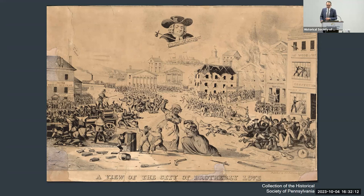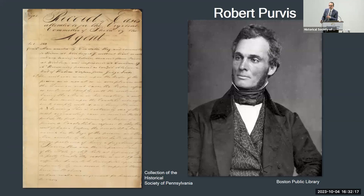And so another key member of the Forten family is James Forten's son-in-law, Robert Purvis. Purvis was originally from South Carolina, but his parents moved up to Philadelphia in his childhood, and Purvis became established here. He inherited wealth from his father, who was white. His mother was a woman of African descent. James Forten befriended the Purvis family. Robert Purvis began to look up to James Forten as a father figure and a role model. And Robert Purvis actually married James Forten's daughter, Harriet Davy Forten.